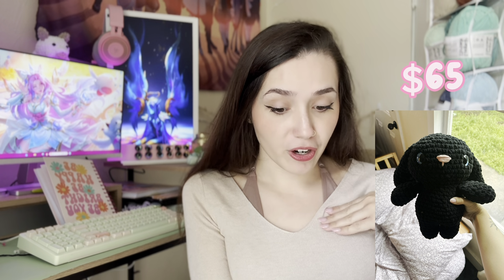And then I had just a plain black Studio Stitch CA bunny. I plan on giving her a blue hood. I just didn't have time with this market prep to give her a blue hood, so she will also turn into a Scarlet bunny. But currently I charged $65 for her, with no extra stuff, just $65 for a super big bunny because she's made out of Bernat blanket, so she's pretty big.